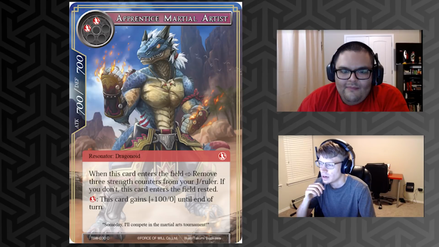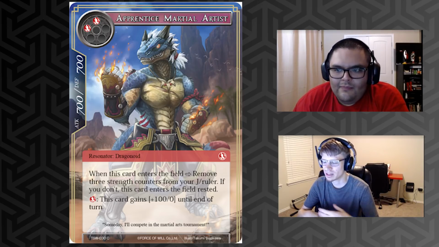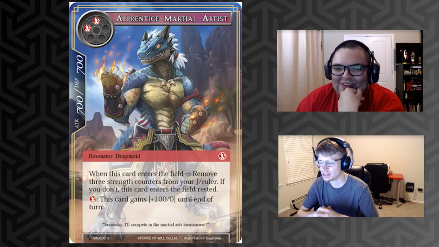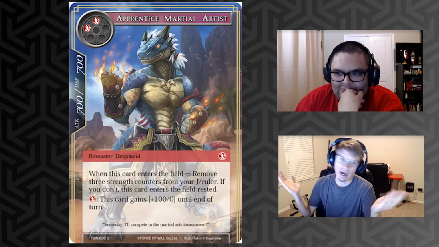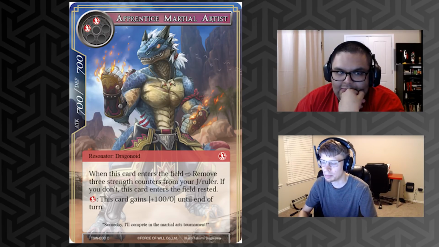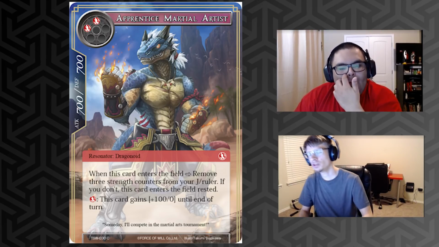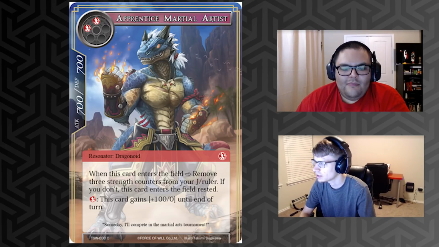Okay. Yeah. All right. Apprentice Martial Artist. 2-cost 7/7 Dragonoid. When this card enters the field, remove 3 strength counters from your J ruler if they're still there. If you don't, we'll get to that. If you don't, this card enters the field rested. Tap red. This card gains +100 till end of turn. Oh, that's freaking Lancelot. Kind of. Not a strong version of Lancelot, a balanced version of Lancelot. Except he has higher beginning stats at 7/7. So 2-cost 7/7 is pretty good, and then being able to swing in there like, no blocks, and you're like, buff it up or something like that. I'm digging it. It's true.